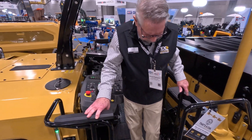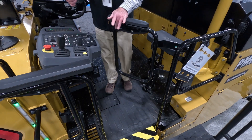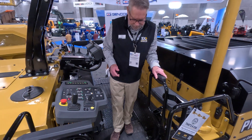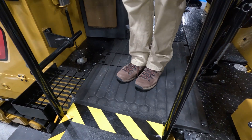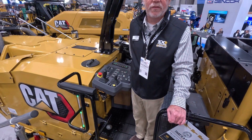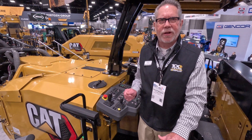One of the other things I want to show you is our ingress to the gate. It's just enough pressure to hold it, but it's not spring-loaded — it doesn't hit you where you don't want to be hit. You'll notice right here our floor mat. This is new. I have to stand on this machine 14, 16, 18 hours a day, so it really helps with your joints, your knees, your ankles — less fatigue on the body. These operators need to stay alert and sharp.